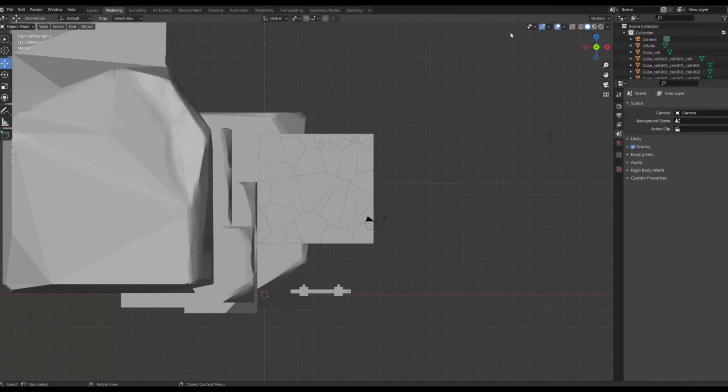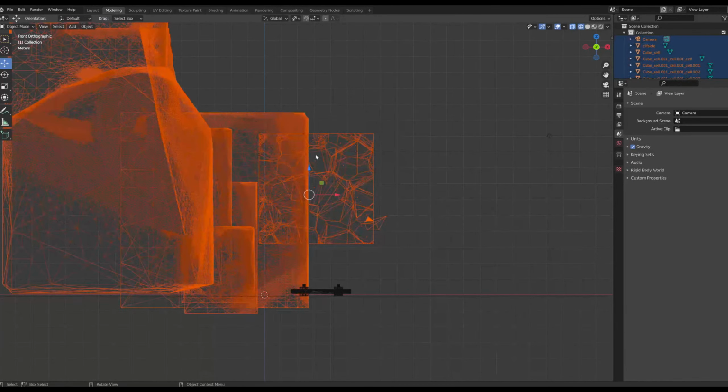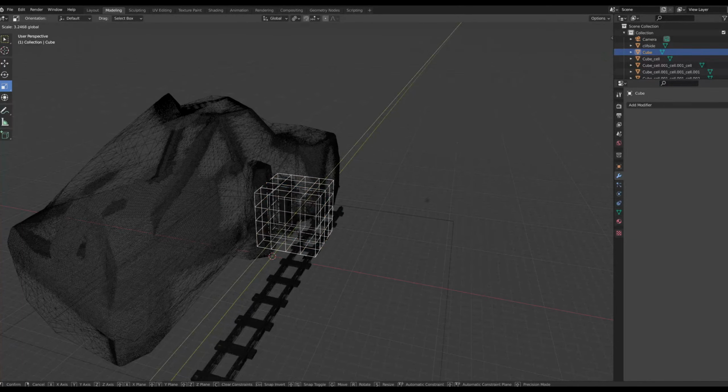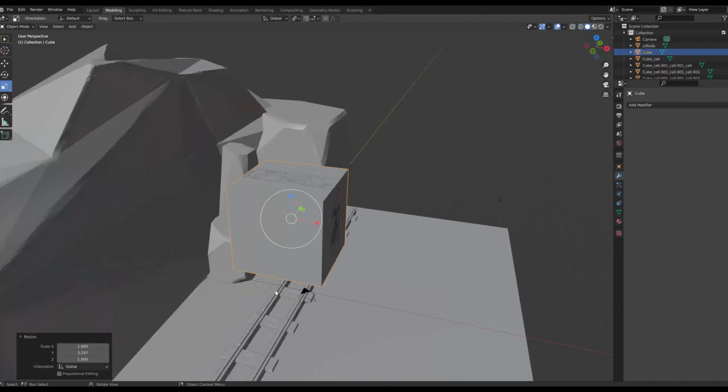That was our original. I'm going to go into my wireframe mode. And I'm going to grab, not everything. There we go. Everything should be okay, right? No, it's not. Look at that. I forgot.